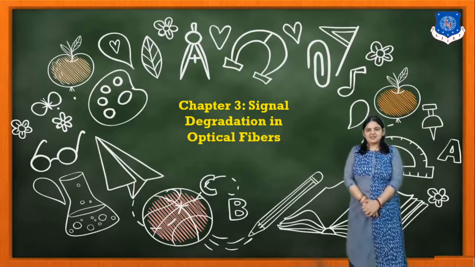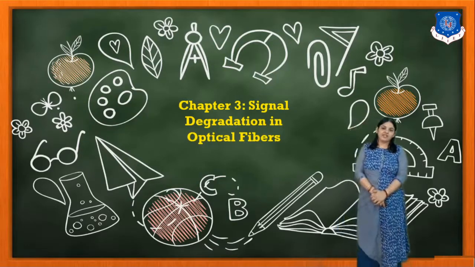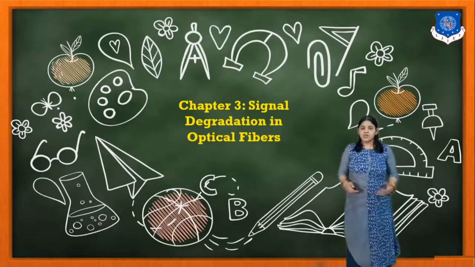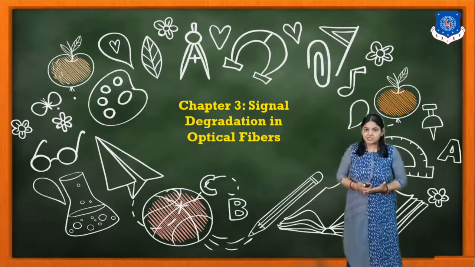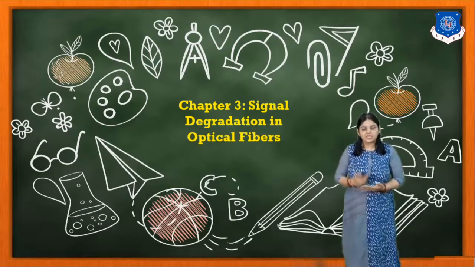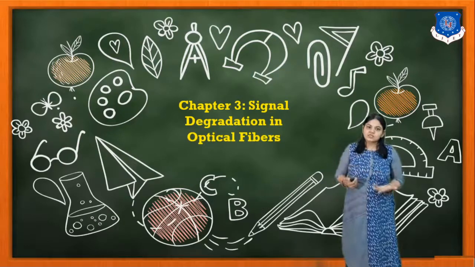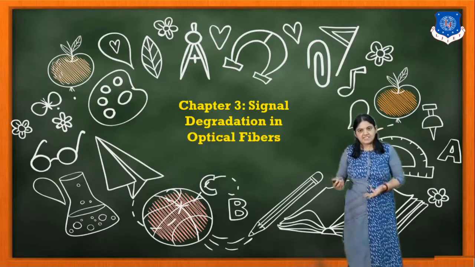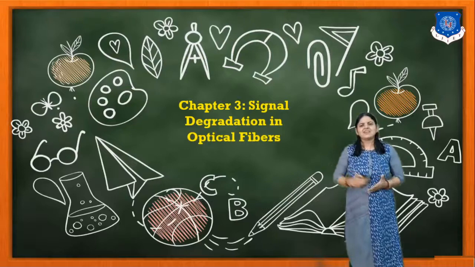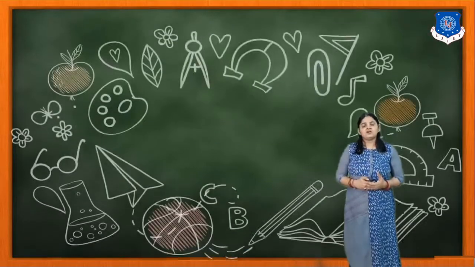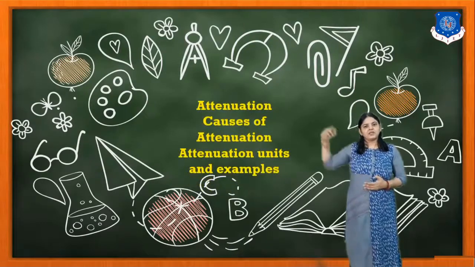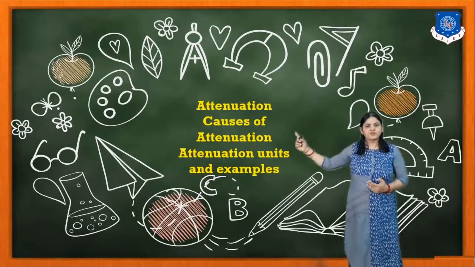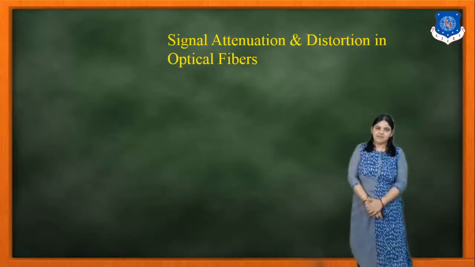So friends, you have also learned about the various fabrication techniques. Now we know how the fiber fabrication and the selection of the material cause attenuation, or a degradation in the signal. In this particular video, you will learn about the attenuation, causes of the attenuation, units and the various examples.